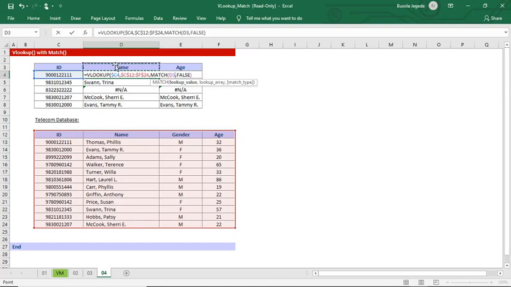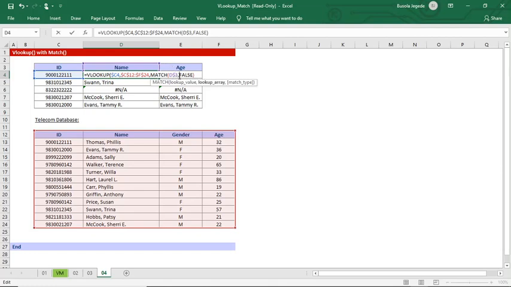So I want my lookup value for match to be able to jump from D to E, okay? But I don't want it to jump from 4 to 5 to 6. So I need to lock the number. I need to lock 3, right? I want it to move from column D to column E, but I don't want to jump from row 3 to row 4. So I'm locking 3. I'm putting a dollar sign in front of 3.